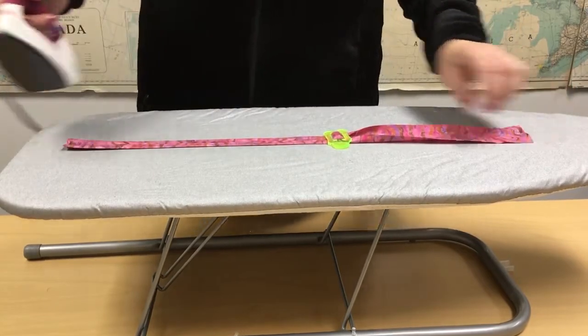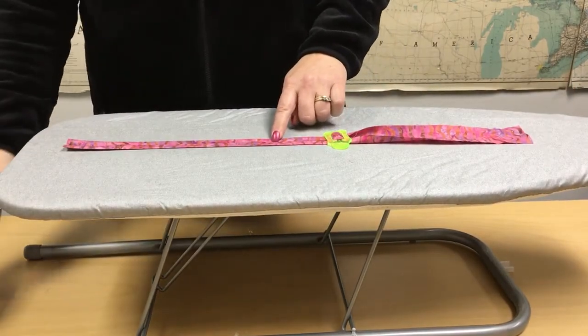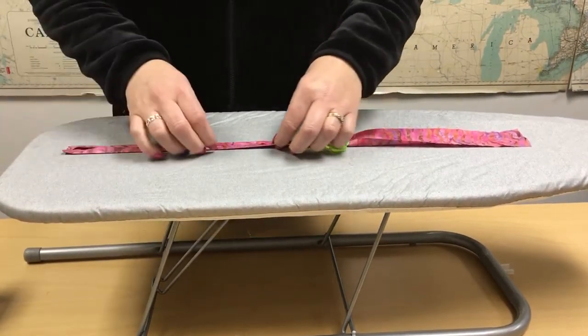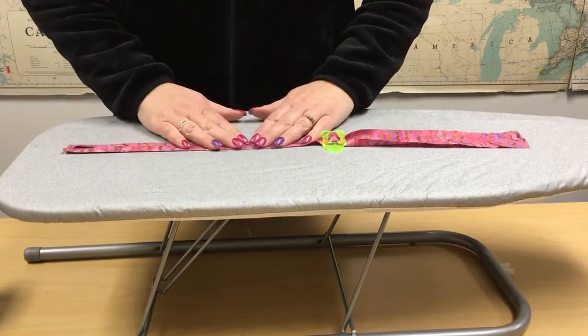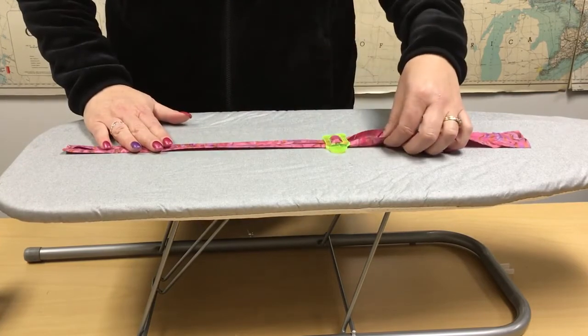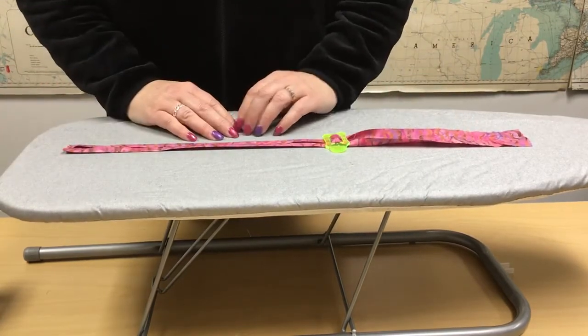The iron pushes it over and presses it as it folds, and it makes a very neat sashing strip. As you can see, the lines meet in the middle. This would also make a great binding — you can just fold it over like this and it's binding. This is also great as a sasher for a quilt as you go. It's just a wonderful tool.